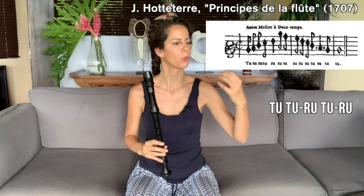And on wind instruments, this is translated into tu, tu, ru, tu, ru, tu, ru. It's not the normal grouping of 2x2 on the beat, but it's around the beat. So instead of doing tu, ru, tu, ru, tu, ru, in French music, it's going to be tu, tu, ru, tu, ru, tu, ru. So you notice it gets a little bit dancey-like, small swing.